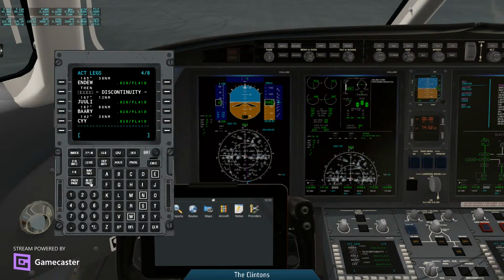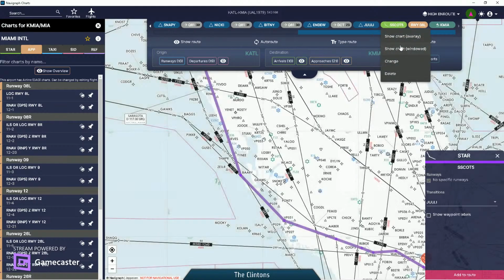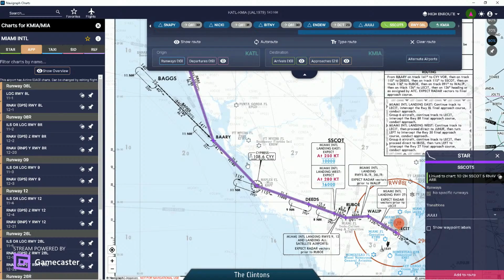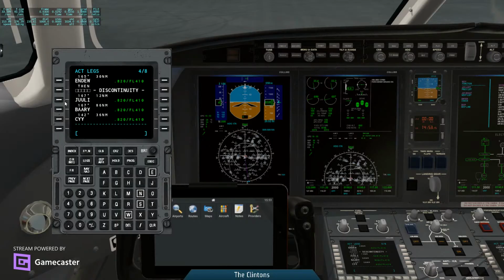Okay, that discontinuity in this area here. Let's look at our map and see this discontinuity here. Let's pull up our arrival here. Let's find Julie. Okay, so there's Julie up here. We're going to clear that discontinuity between Julie and Indu. So let's clear that up. Let's put Julie here, and clear that discontinuity.